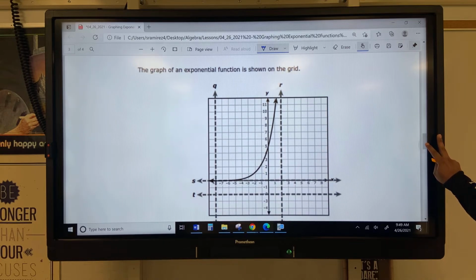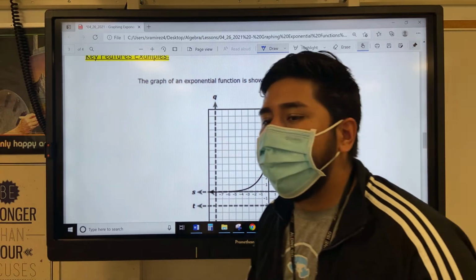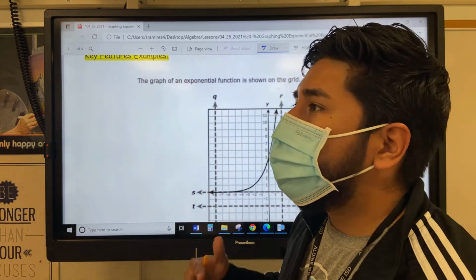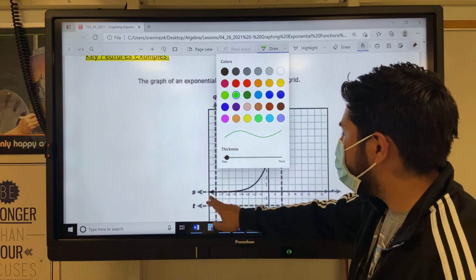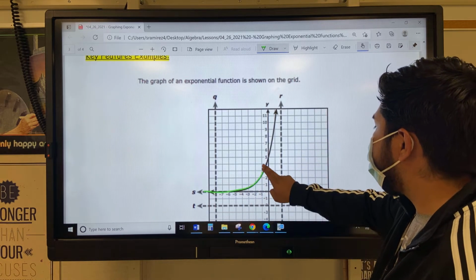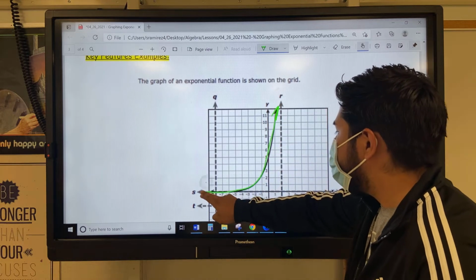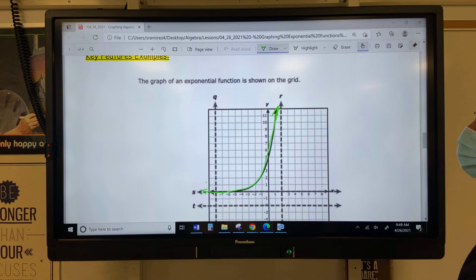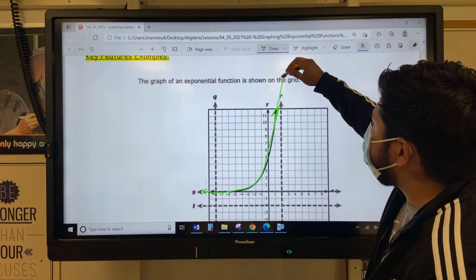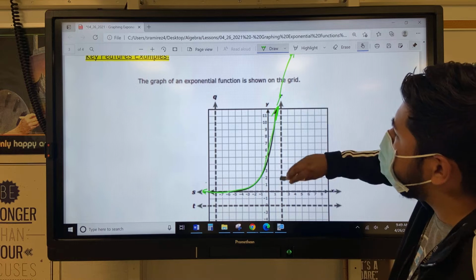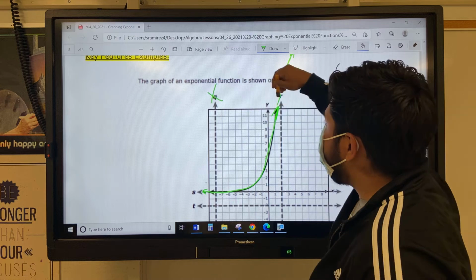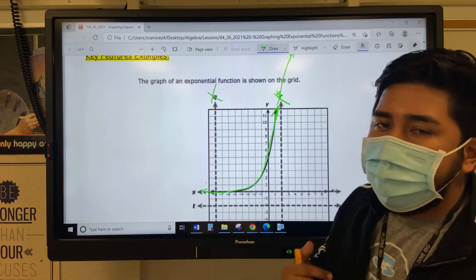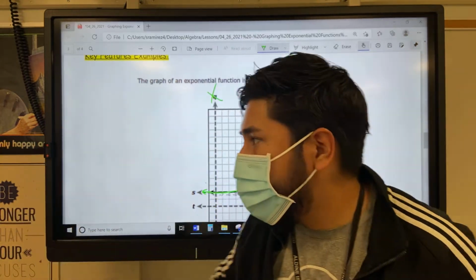Examples, we're talking about the features. So we talked about a horizontal asymptote earlier. What's a horizontal asymptote? It's where this graph, let me put it in a beautiful color, it's where this graph, this beautiful color, is restricted to on a horizontal part. As you can see, this line's gonna keep going forever and ever this way. So it'll cross this boundary of R. So we can definitely see that Q and R are not part of this asymptote thing, because we're not looking at vertical stuff. We're looking at horizontal, going side to side.